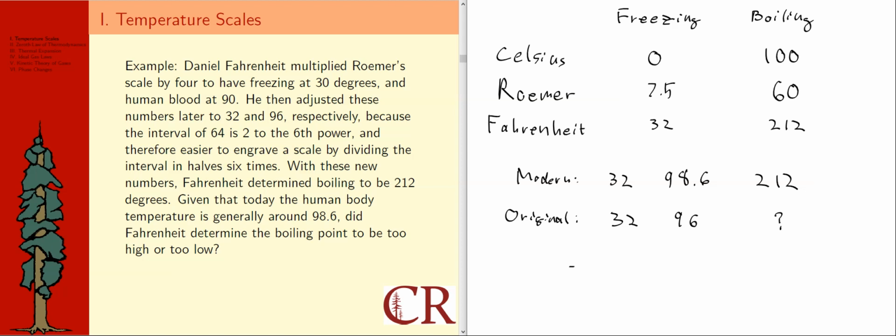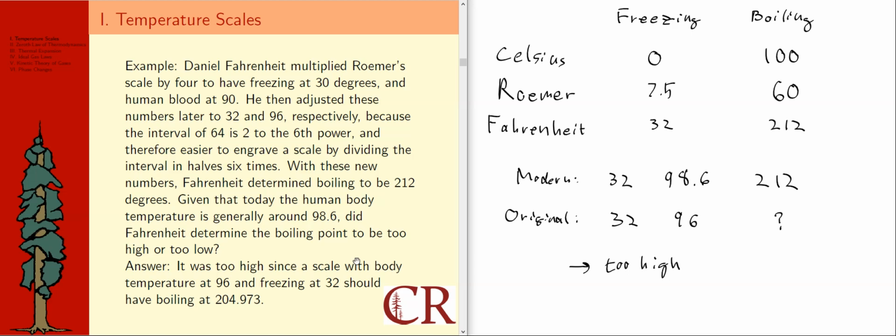So having stated all that verbally, I'm just going to write on the board here that my answer to this question is too high, and save myself the trouble of finding what this number actually is, although one could do that by taking these first four numbers as a set of ordered pairs and coming up with a linear relationship as we've done in the last two examples, and then plugging in, maybe if the modern values were x, plug in 212 for x, and then out should pop the answer to this question. But again, we don't need to do that to answer what's actually being asked. And it looks like we got it correct. It was too high.